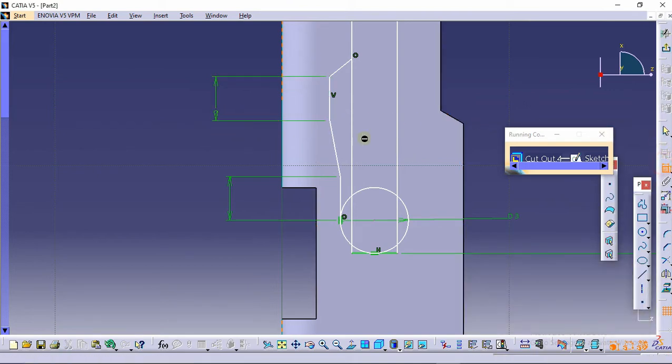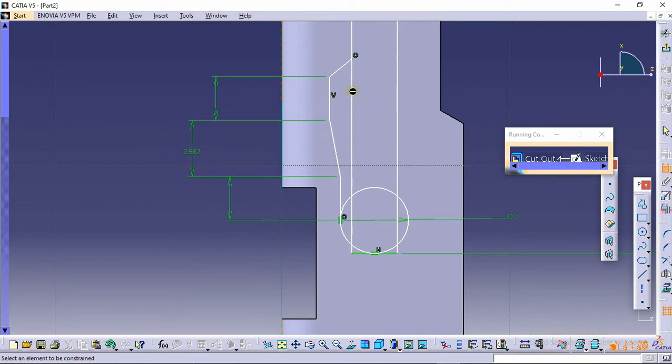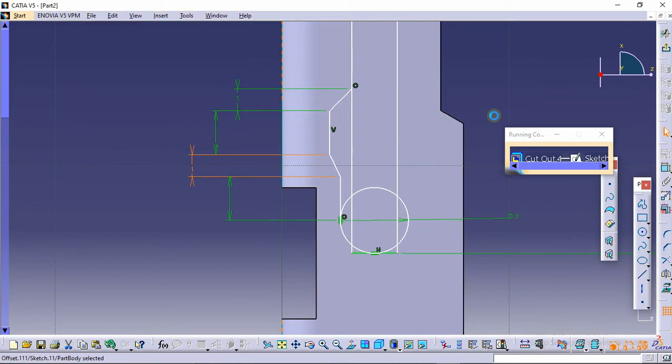Again select this constraint command and select this point as well as this point and assign the vertical distance over here, as well as select this point and this point and assign the vertical distance over here. Okay, now mention the distance of 1 mm over here. Also mention the distance of 1 mm over here. Now you need to select the erase command over here.